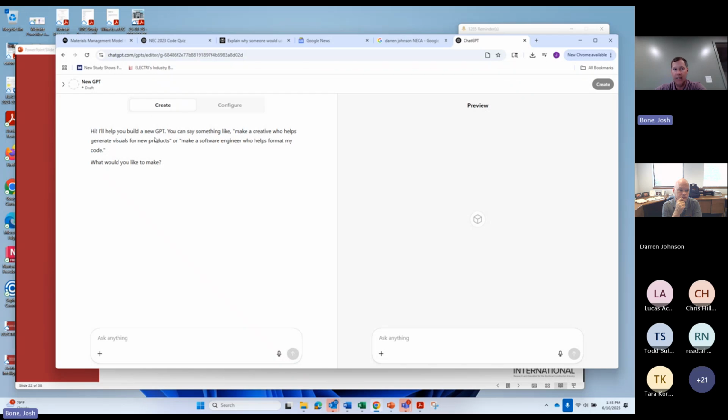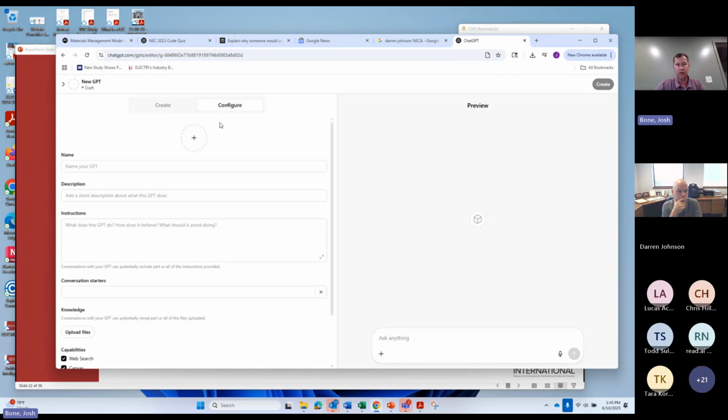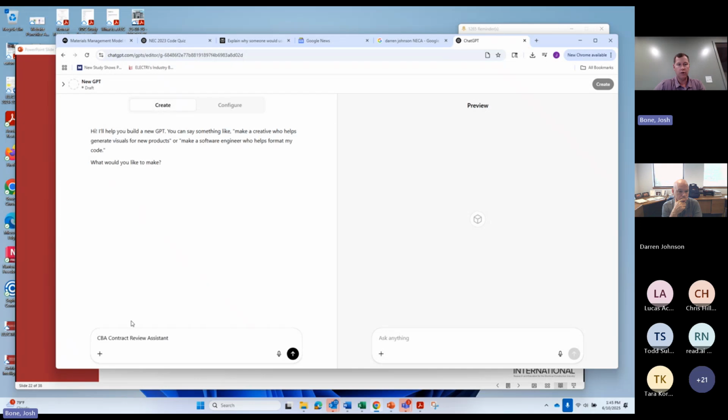I could build this out and say that I want to build a CBA contract review assistant. I can start to put in more information here. I'll come back to configure. So I'm going to create this here and I can give it the name.